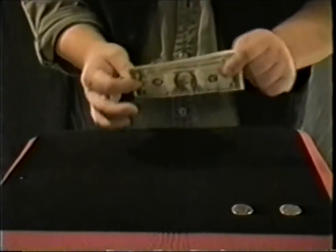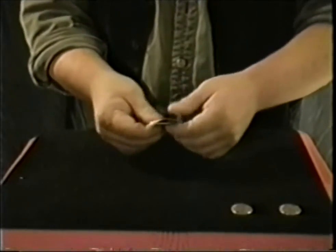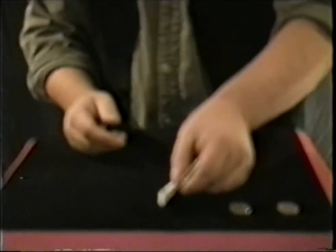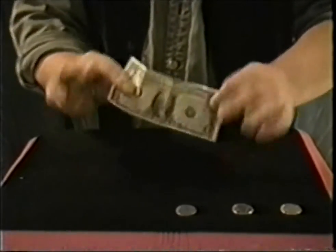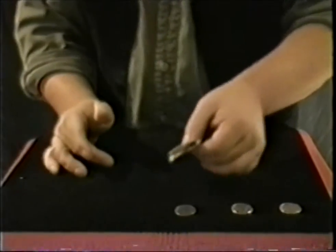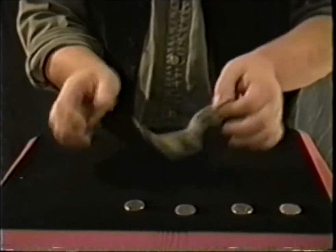Now you're back to the beginning again, where you have the dollar bill. You can again show it on all sides, show your hands empty. You ask the spectator to point to another spot. Perhaps they point here, and that's coin number 3, or quarter number 3. You open the bill. You're clean again. You show your hands and the bill empty, frontwards and back. They point to another spot, perhaps right here. This time, a 4th coin appears.